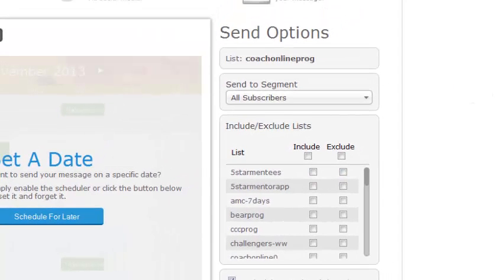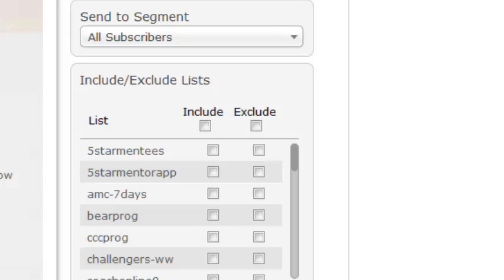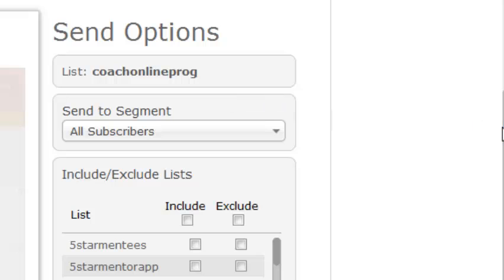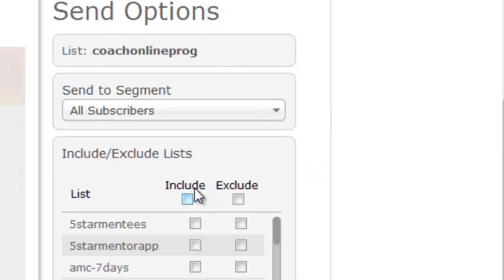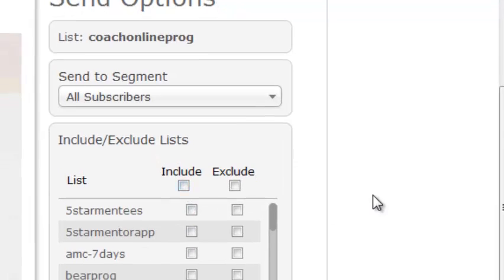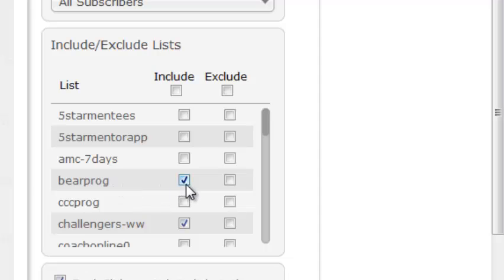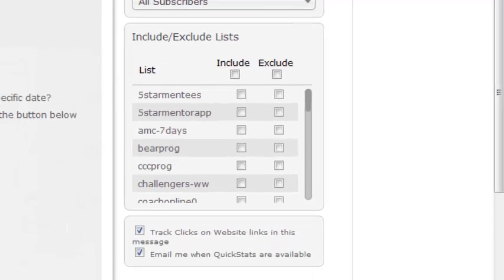and then my send options come up. Now again, what I do is I'm checking the name of the list that it's going to. If I wanted to, I could send this same email to all my lists. So again, if I was advertising a free webinar or something and I wanted everybody to know about it, I would click include. But I don't want to do that, so again, I just want it to go over to you guys. Or I could tick on particular lists, so I could send it to more than one of the lists that I've got set up. I don't want to do that on this occasion, so I'm just going to leave it as it is, and then you click on save message.